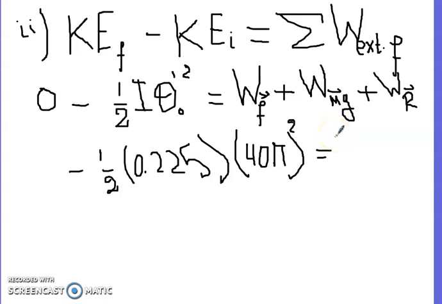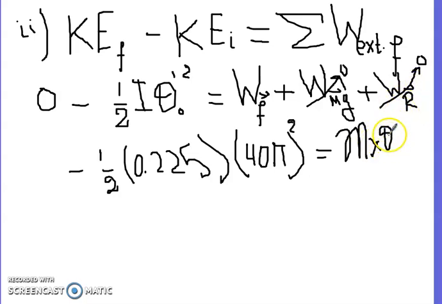You remember the rule, moment of the force times angle theta. We should have calculated theta in the previous part. We forgot this. Now the work done by the weight is 0. Why? Because the point of application of the weight is not changing. And also the work done by the reaction of the axis is 0. Why? Because the point of application of the reaction at point O is not displaced while the rod rotates.